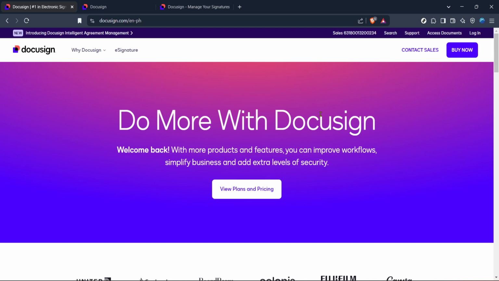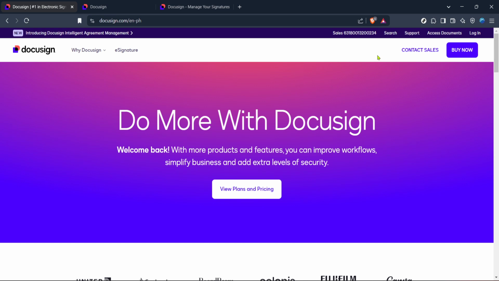But what if you need to cancel or void a document, whether it's due to an error in the document or perhaps a change in agreement terms? Cancelling or voiding an e-signature document is something you'll inevitably need to handle. Don't worry, because I'm here to walk you through the process step by step, ensuring it's clear and easy to execute. First, you'll need to navigate to Docusign's website.